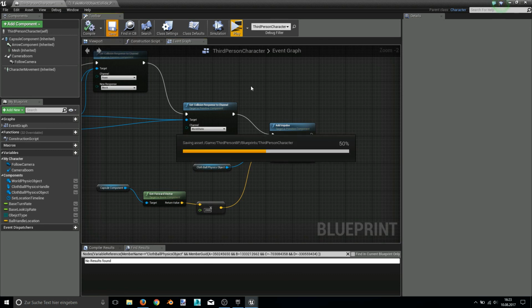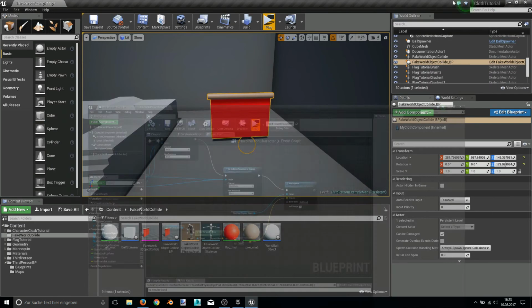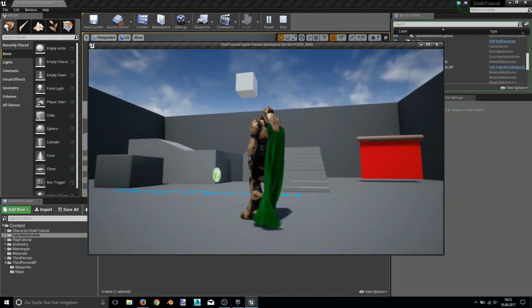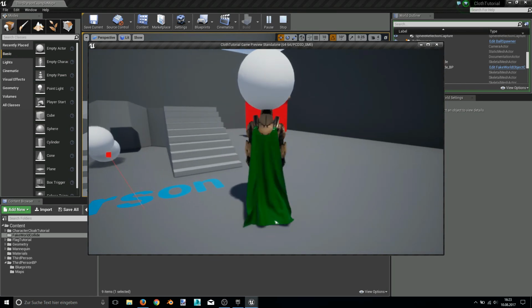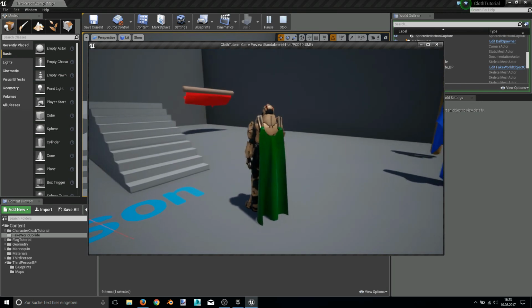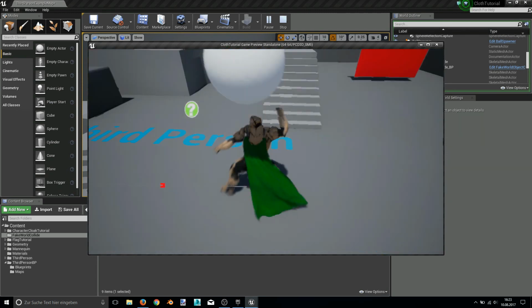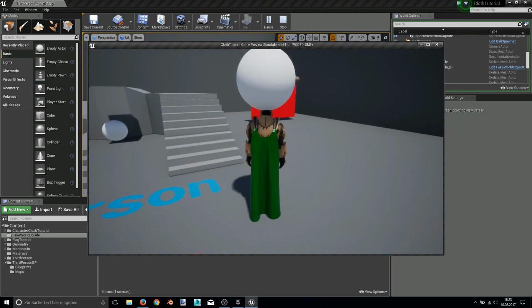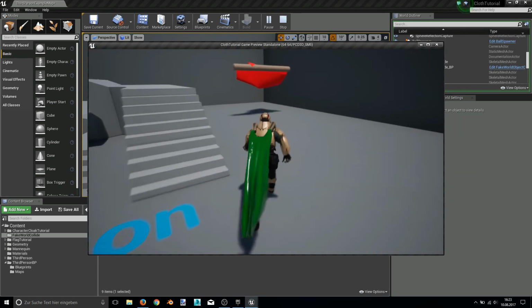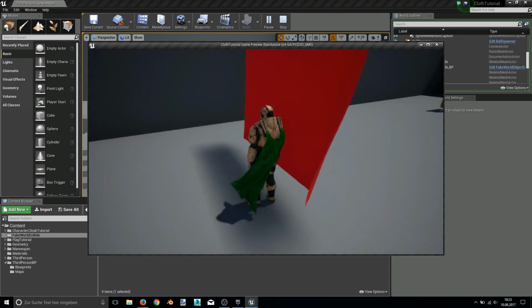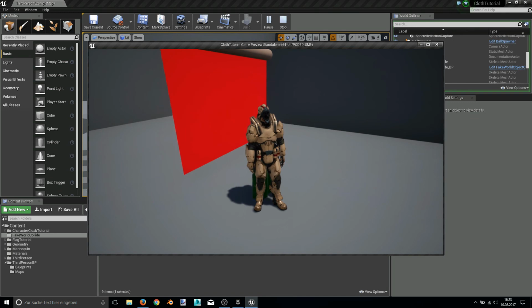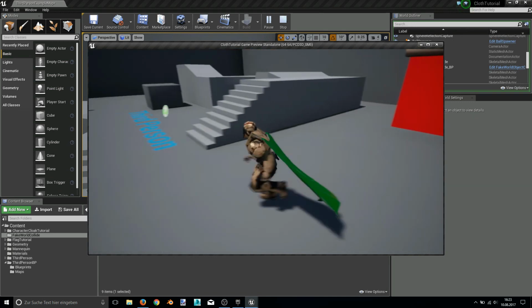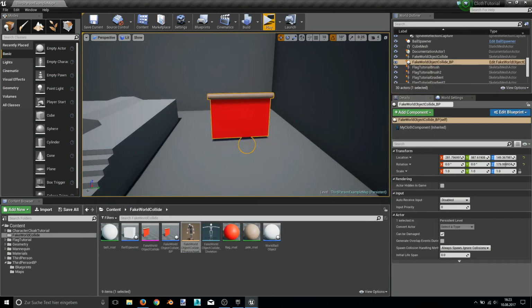So hit compile and save, and then when I'm going to play again, hitting the middle mouse button, attaching the ball to my character and pressing the right mouse button, the ball should be thrown, but it shouldn't be falling through the ground. Let me check. There must be something wrong.